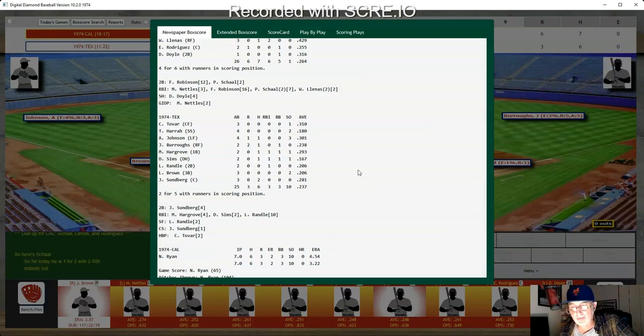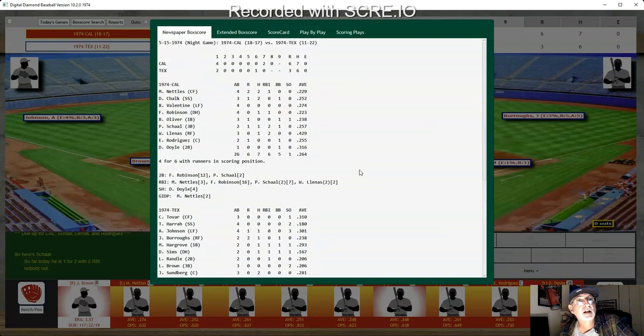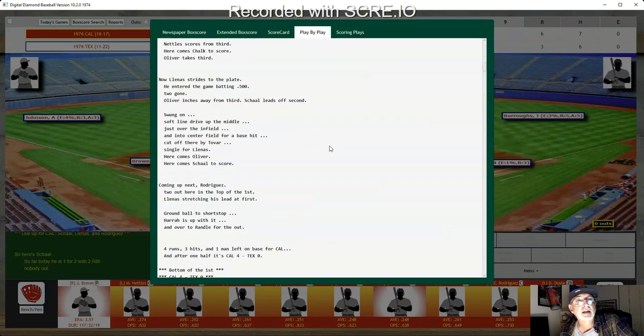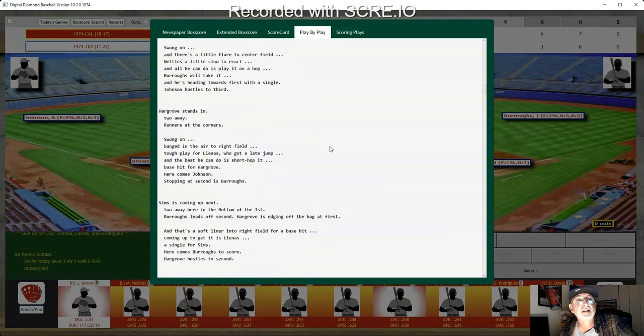Ryan gave up 2 runs in the bottom of the 1st, and then another run with the sacrifice fly, where it was a walk, and a sacrifice fly. Let's see if we look at the play-by-play. In that last inning, what was it, the bottom of the 6th?